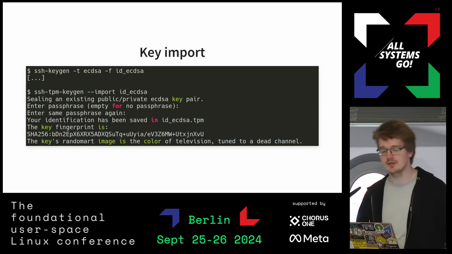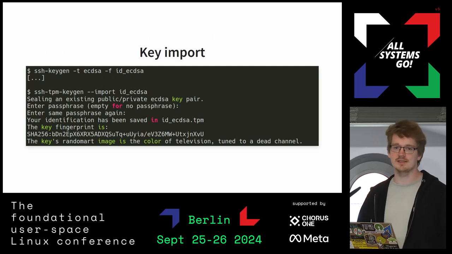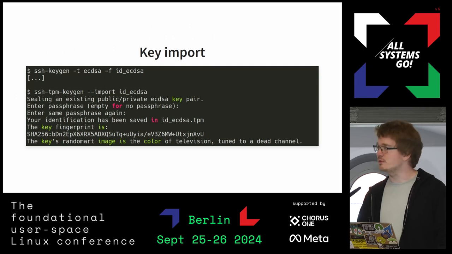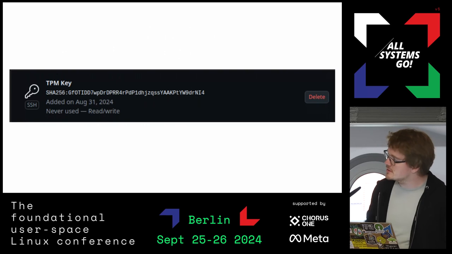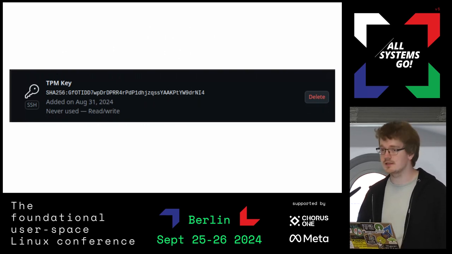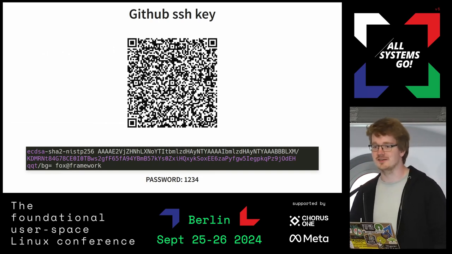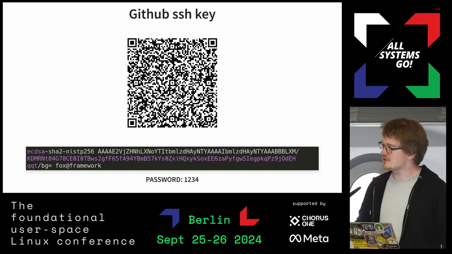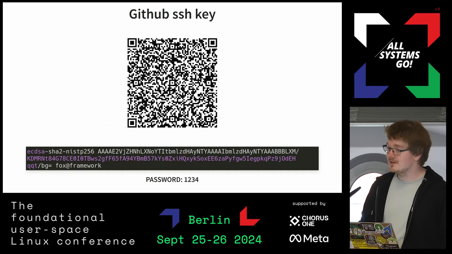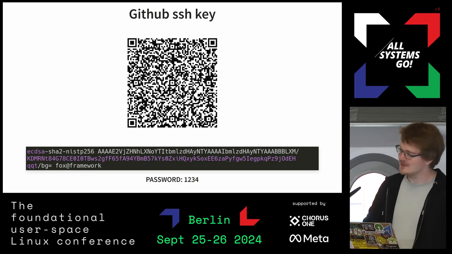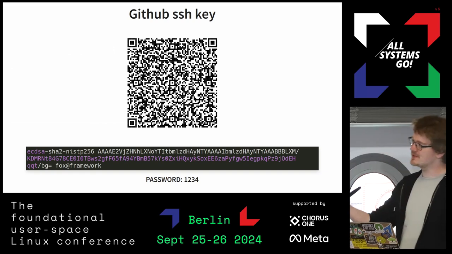You can also do the SSH keygen stuff — make an ECDSA key, which is normal OpenSSH, and then wrap it to the TPM, and it will only be unwrapped if you have your machine. To prove it works, I've been using it. Here's an SSH key on my GitHub that I currently have. If you're curious whether it's secure, there's a reason why it says it's never used — that's because that's the QR code. So if you want to try to hack me, you can scan it, get the private key. The password is 1234. It's been active since the start of August and nobody has touched it yet. I think it's cool — this is what prevents the key extraction.